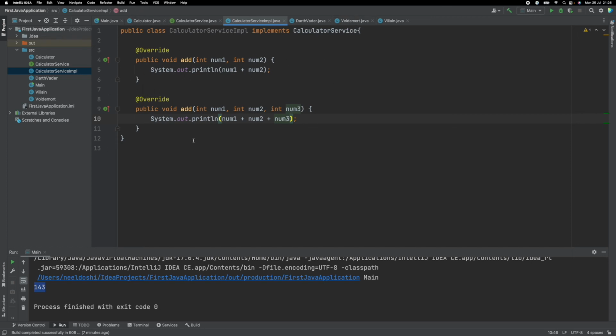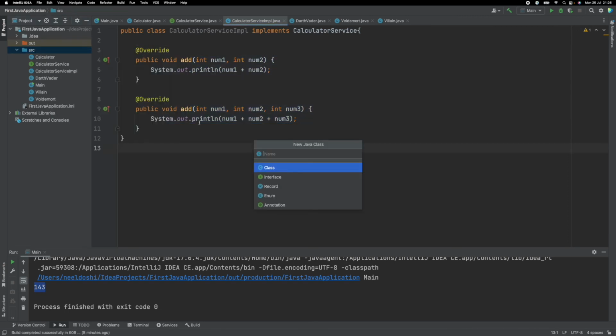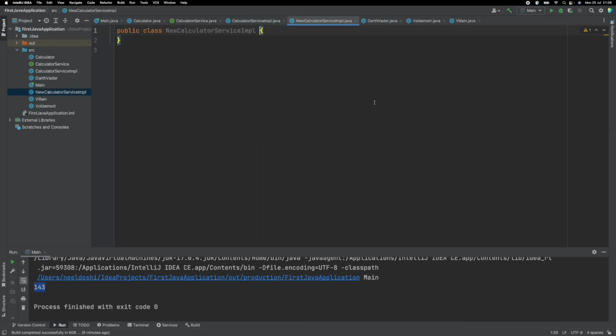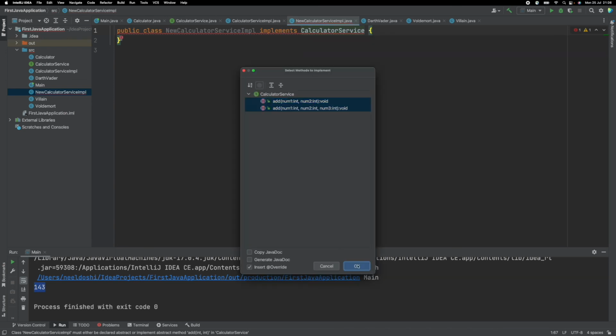So this might be your first, like, oh yeah, cool, this is how I'm adding stuff. But now let's create a new file called calculator service impl. I'm actually going to put new at the front. So let's say someone's come along and says, well, I can do that differently, or maybe you have a requirement to do something slightly differently. Oh, I've made it a class, but that is right, because what we're going to do is implement the calculator service again, but now we can do things differently.